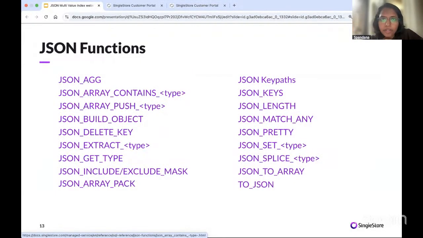We also have a wide variety of functional built-ins that help you run pretty complex queries without writing SQL queries by hand. Let's say JSON_AGG is about finding the aggregation of the items, and then ARRAY_PUSH, you can modify, massage your arrays on the JSON.